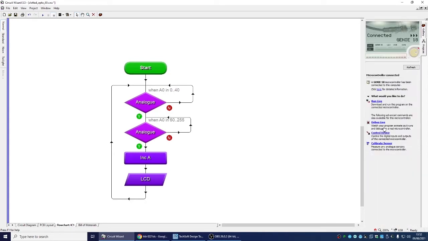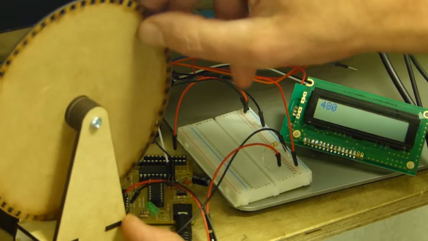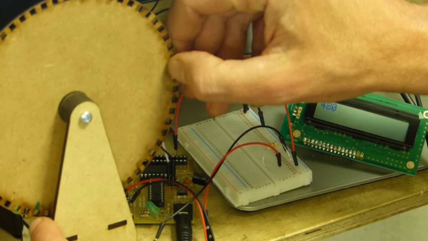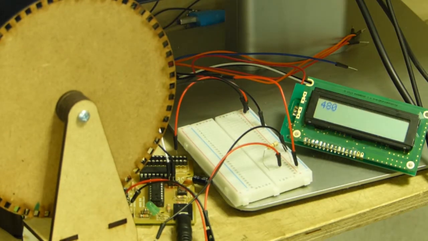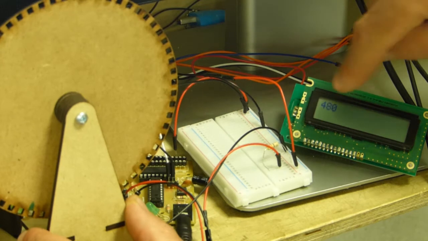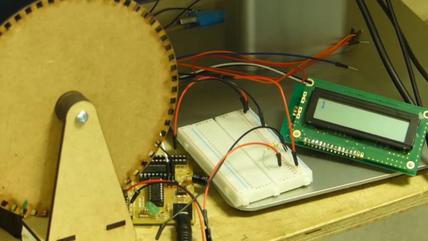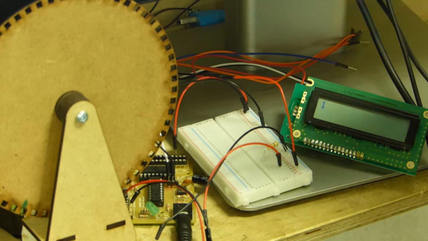So let's just try that. We'll just run live and see what happens. I've put a little green dash on there so we can see if we can count up to 60. There's 60 slots here. Now it's got something from the old program here. Let's just see if that goes. Yep. So it's now checked these two states. It's gone dark to light and then it's added 1. So it's now saying 1 there.